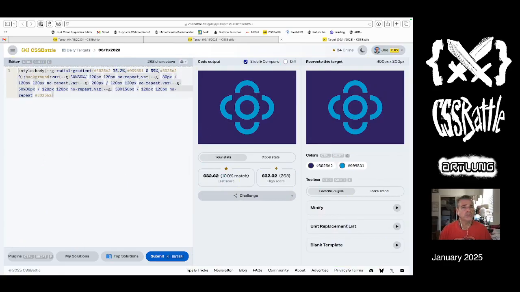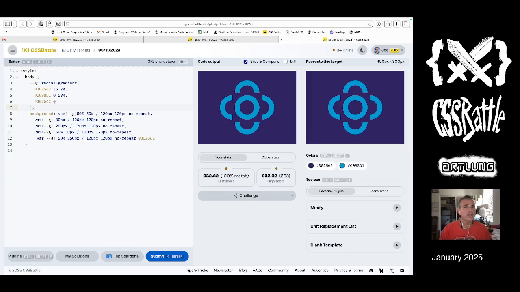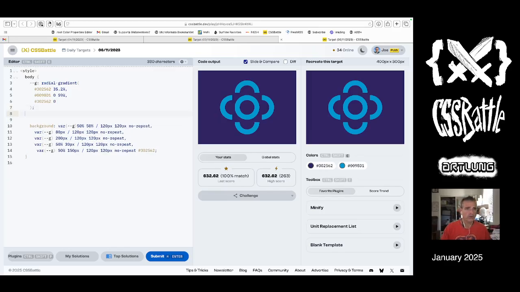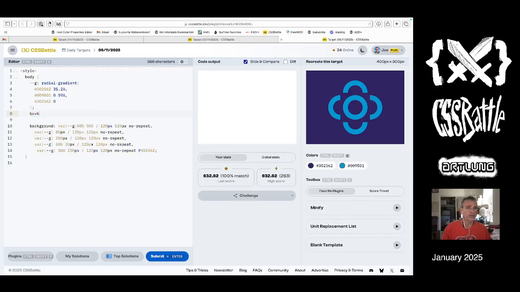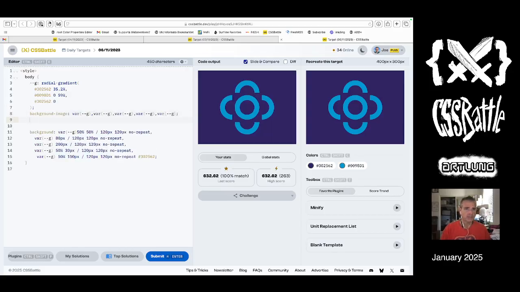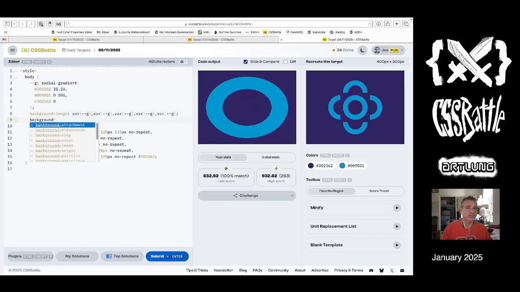What if we did it in the verbose style? Which would be what? Background image is var dash dash g, and it's 5 times, right? 3, 4, 5. That's it. Background repeat.